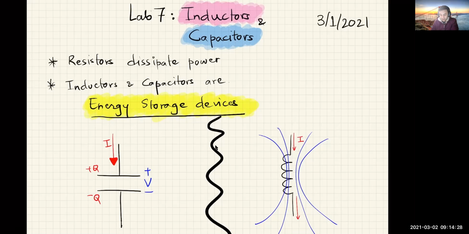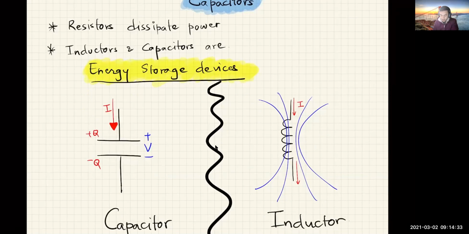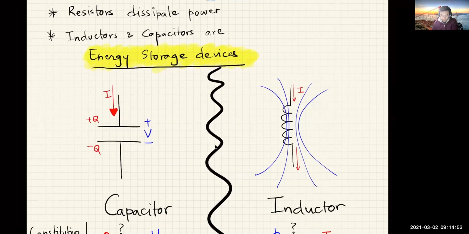Okay. But what really are inductors and capacitors? In general, when we talk about a capacitor, we generally think of parallel plate capacitors. It's basically two metal sheets separated by some non-conducting material. So the idea here is that when you try and run some current through the capacitor, you actually can't directly run current through it, right? Because there's a gap in between.